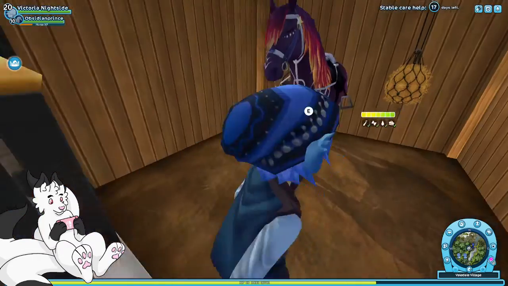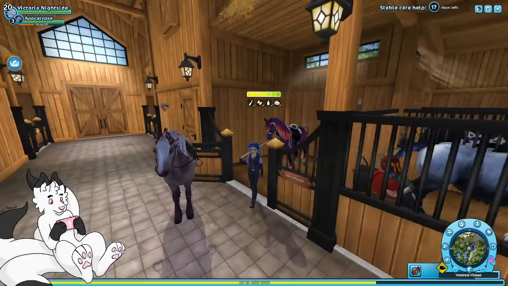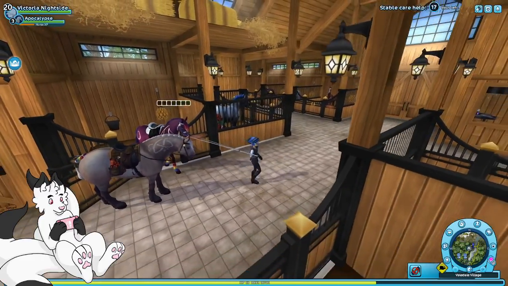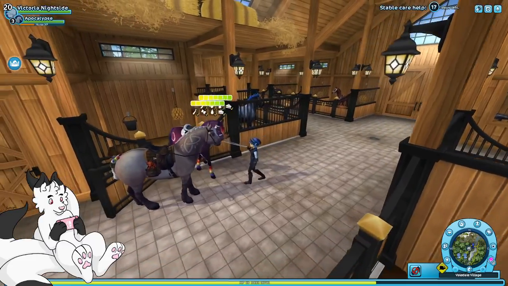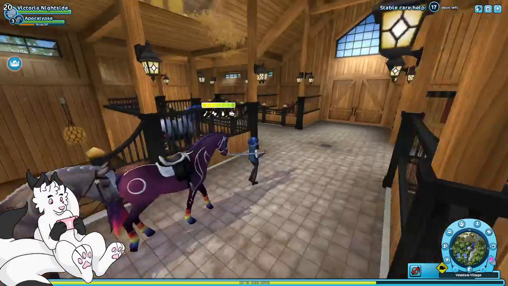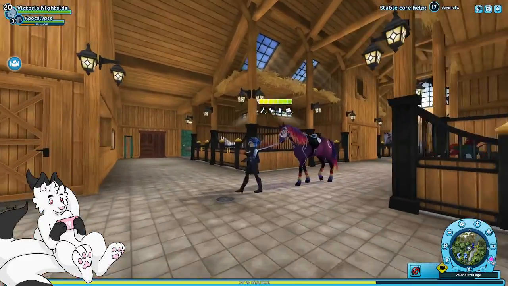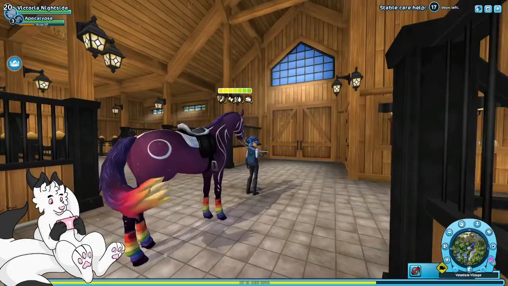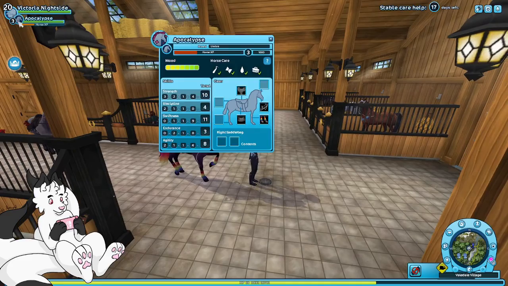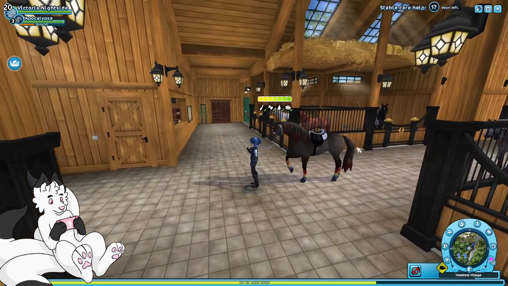I can go ahead and lead him out. Lead. Oh. Apocalypse got stuck. There we go, Apocalypse. Come this way. He looks so pretty. I love his patterns and this color. If I go ahead and do this, he becomes his natural coat.